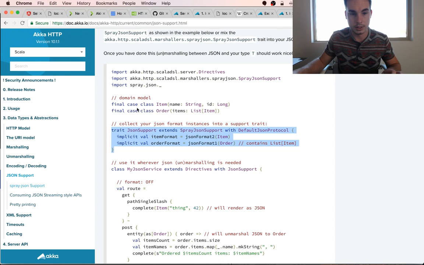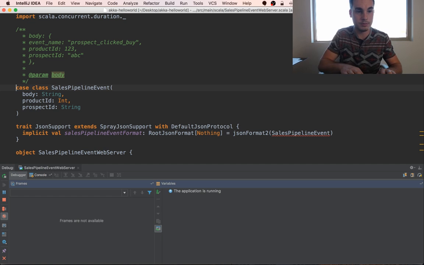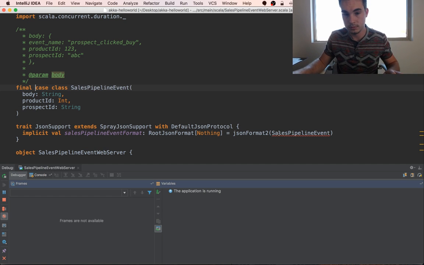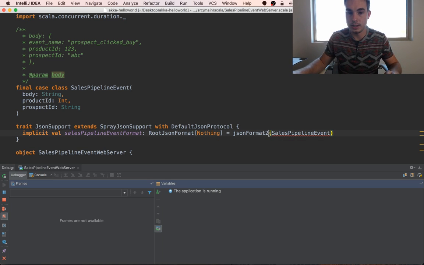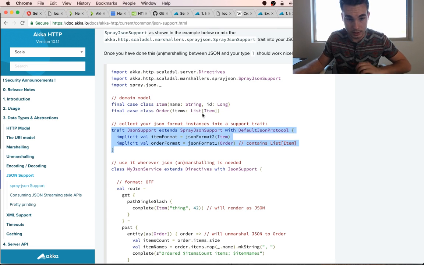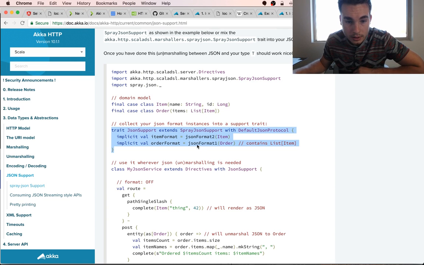The only thing, oh, it needs to be a final case class, maybe? Final. Why is it complaining here? Maybe 3. I'm wondering what this is. Why would this be called 2 and this be called 1?